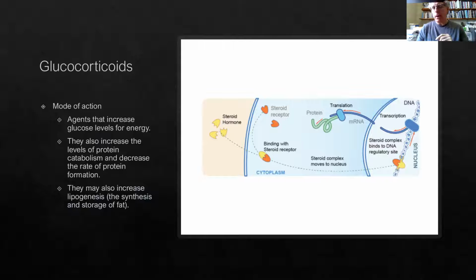Steroids, remember, pass through the membrane directly and bind to their receptor, which is in the cytosol. They enter the nucleus and activate the transcription of target genes. Those RNAs are brought to the cytosol where they undergo translation, and then the cell changes its behavior based on the new proteins that the cell has made. All steroids signal that way.